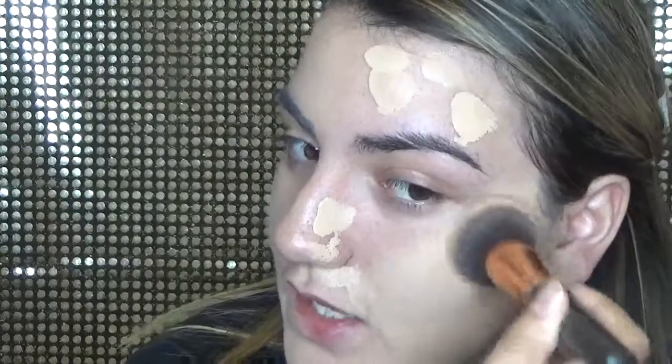But as you can see, it's just kind of gliding on the skin. You just have to be really careful with brushes because you can always get streak marks if you don't pat your foundation in. If you just smear it in, you can always get those brush marks, and they are not pretty.